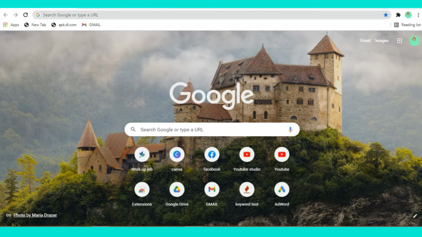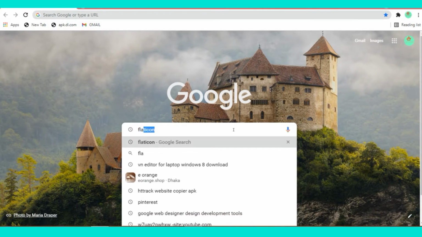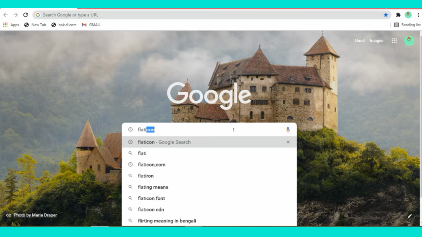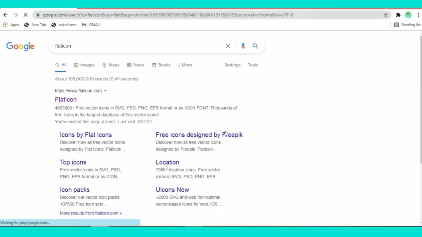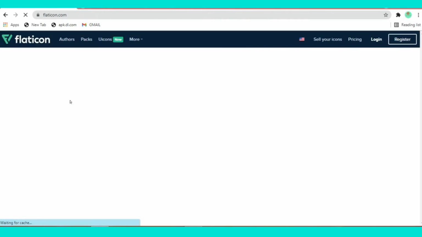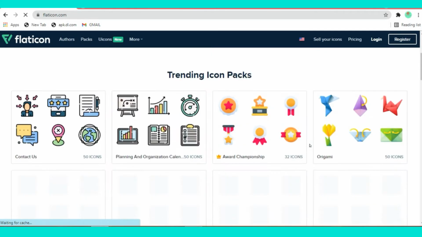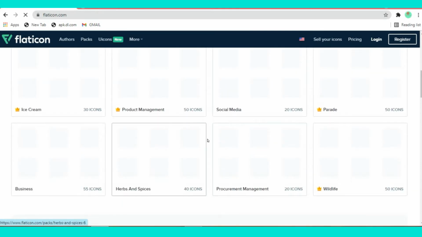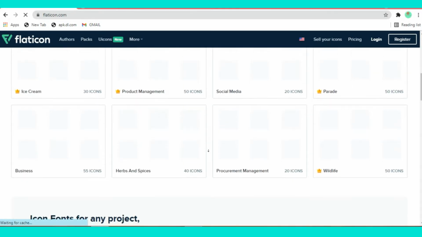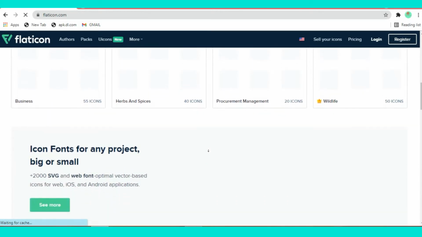So let's get started with the video. First, search here for Flat Icon. After searching Flat Icon, you can see more icons for your logo.